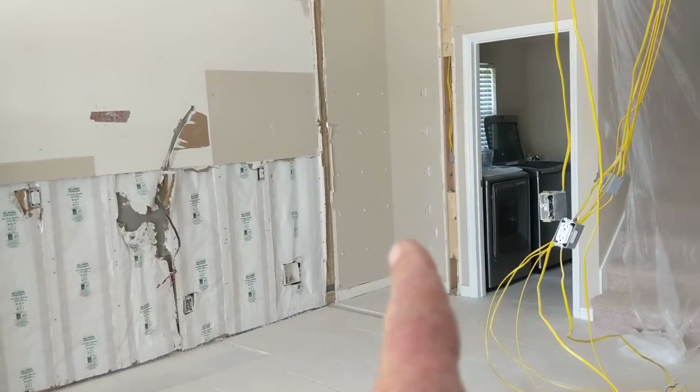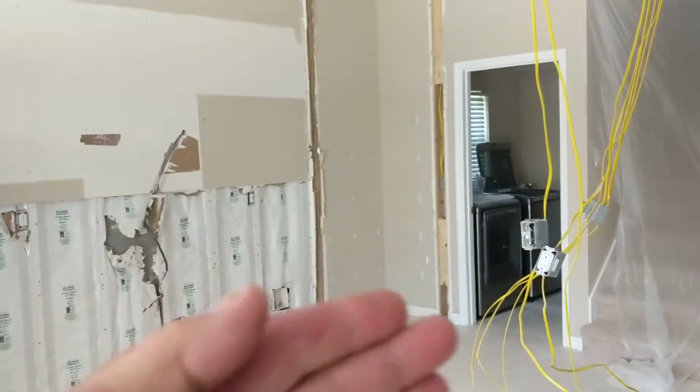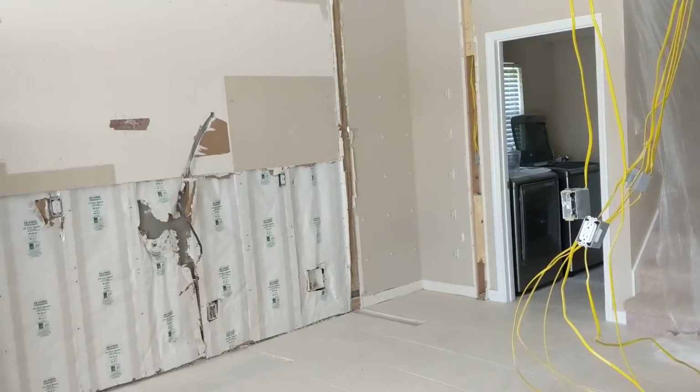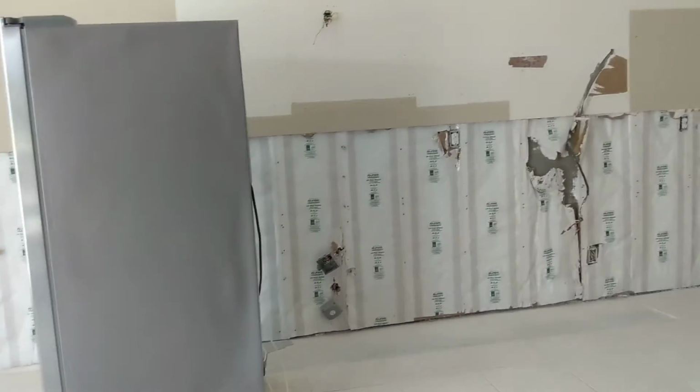This closet here is out, obviously. Once we fix everything, that will look normal again, and we have a tall pantry that's going to stand up right there. And then of course, cabinets going all the way down. The refrigerator is going to about this location. The blueprints are in video 1.